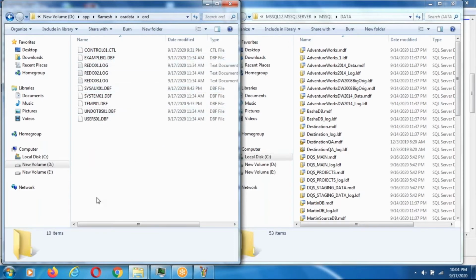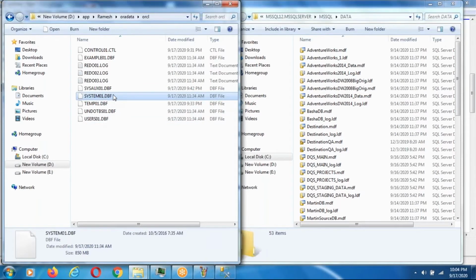These are the files: System01.dbf, the database file, redo files, and for user purposes one dbf file is created. Your data will be present within these files.